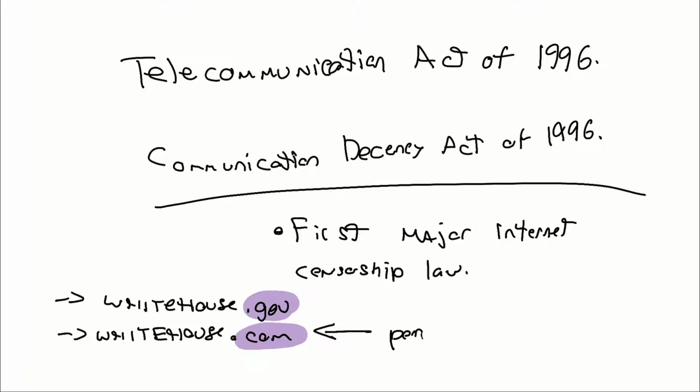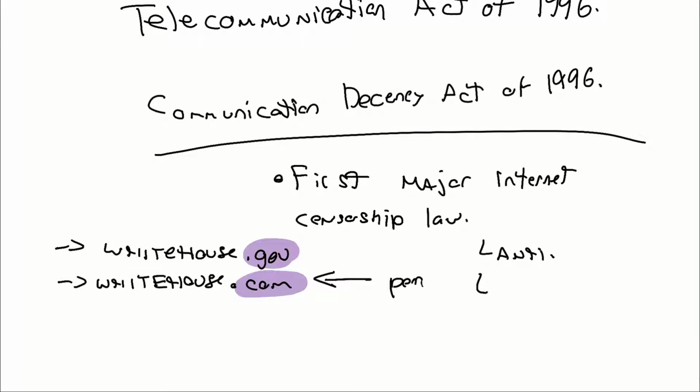And what they first tried to do was to censor the internet by saying, okay, we are not going to allow the internet to have obscene material or indecent material, okay? So even though it's called a censorship law, what it really was was an anti-obscenity and anti-indecency law. I'll post a link to a Wikipedia article on this act so you can read more about it, because we don't have time to go into it in that depth. Obscenity related to pornographic stuff essentially, and indecency was related actually to profanity as well.